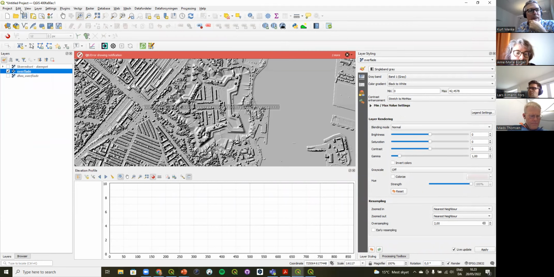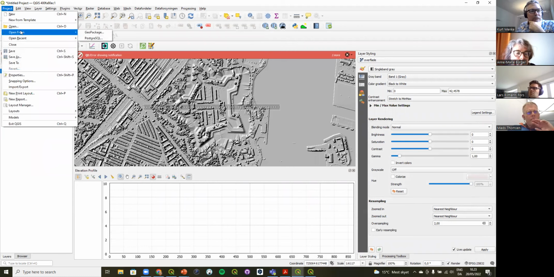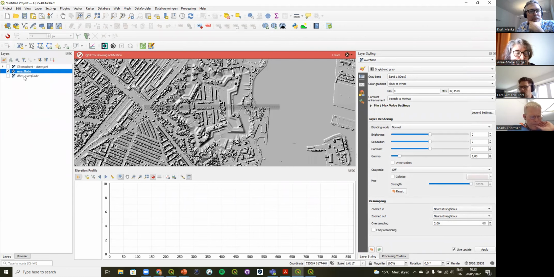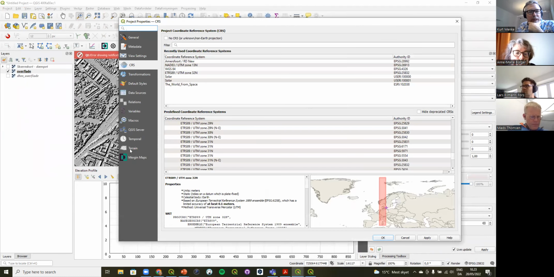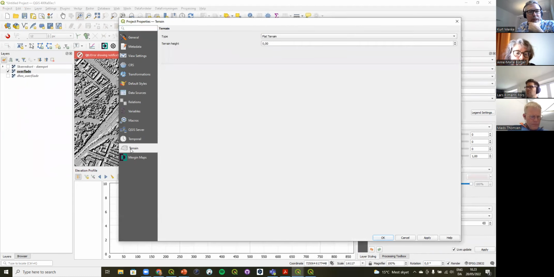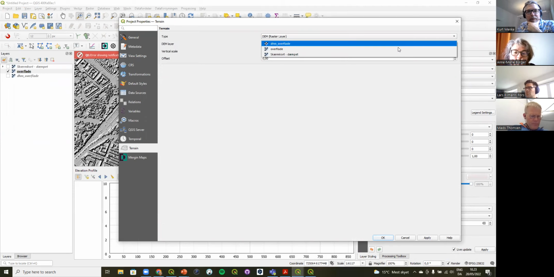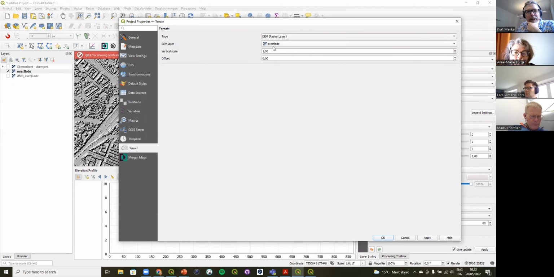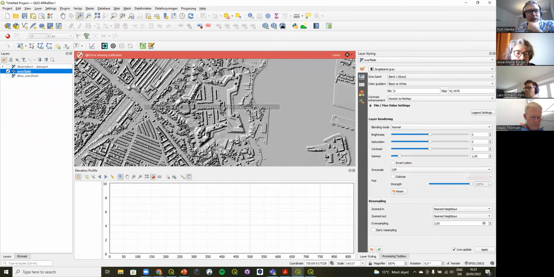And let me see, I think there's also a setting for this now in project properties. There's going to be a terrain tab, and I can tell it the project terrain is from a DEM raster. So I believe now, I'll try to draw this line again.